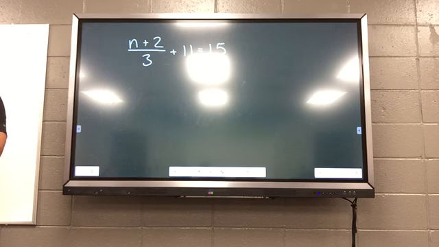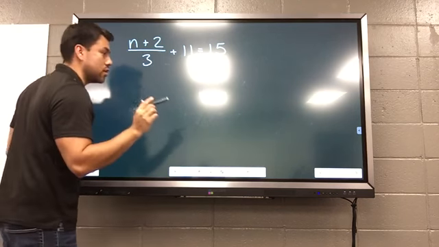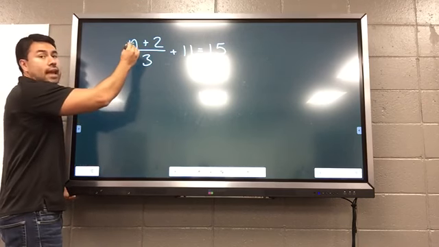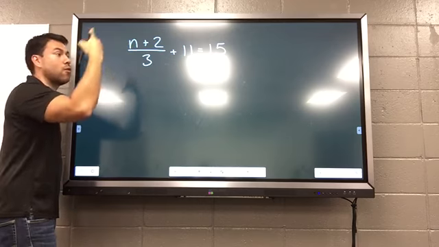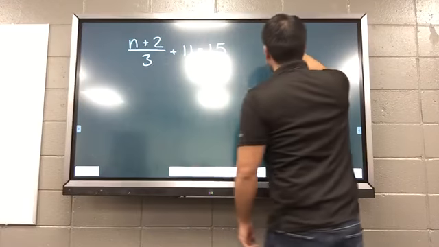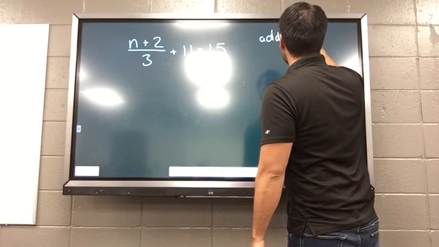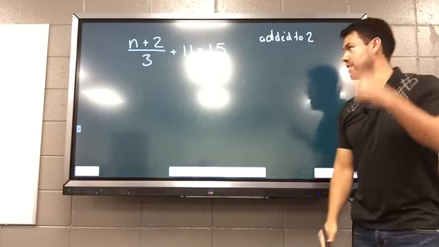Now I'm going to write my thoughts so that when you write it in your notes, you know, oh, this is what Mr. A was doing. Okay, this is what you do on inverse operations. You need to look at the variable and tell me what is happening to the variable first. Okay, I'm going to put, added to 2. What's happening to it secondly?